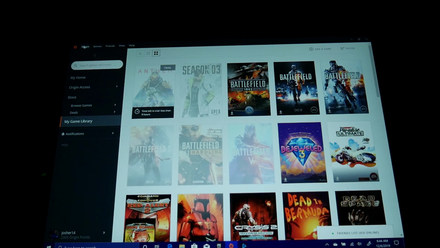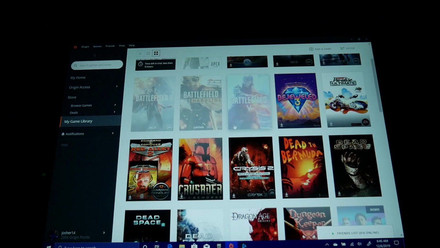When you install Origin to play, say, Battlefield, you're not playing Battlefield 1, you're not playing Battlefield 5 or Hardline, you're not playing Apex Legends, and of course, I know you really wanted to play Anthem, but you're not playing that. So these are your options, and I played Battlefield 4 on this, where with Punk Buster installed, you cannot even play multiplayer. I tried to play Crysis 2.